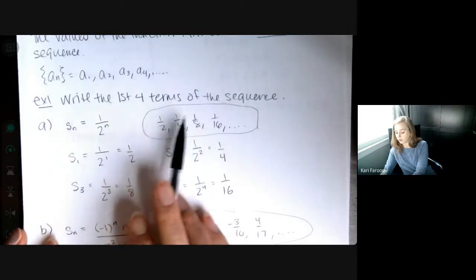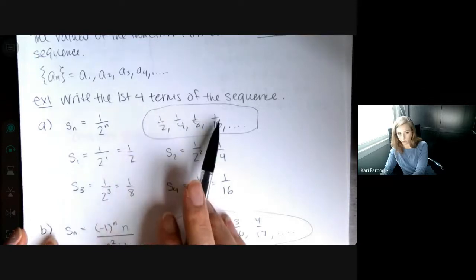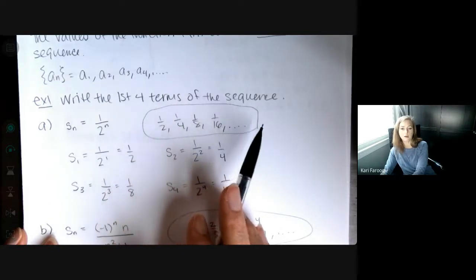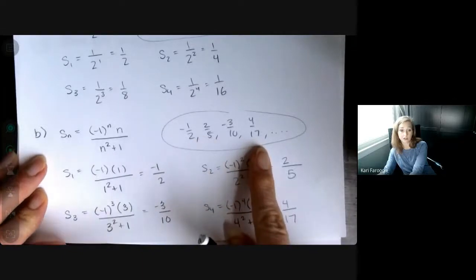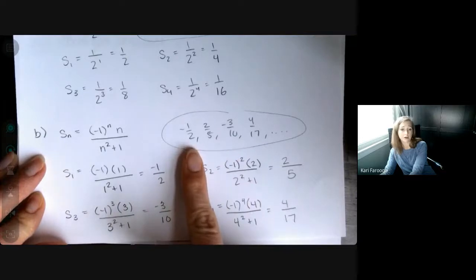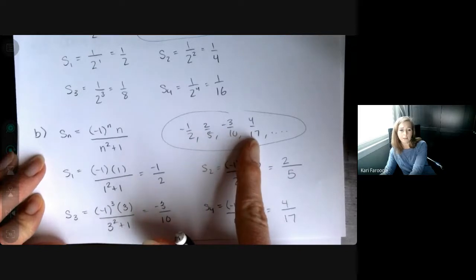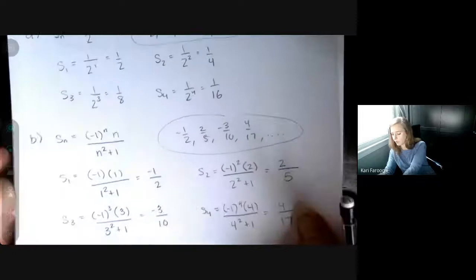So the idea here is to get some sense of, do these numbers eventually converge to a value? If I were to follow this sequence out to super large values of n, would I get really, really close to one particular number? That sort of thing. And you could look at this sequence and say something similar. The difference is that this one oscillates, but it doesn't matter. Notice that in each case, the absolute value is getting smaller. Then if you'd like, we can graph this in a couple minutes so that you can get a sense of what's happening to this sequence as a function. I think we'll do that.